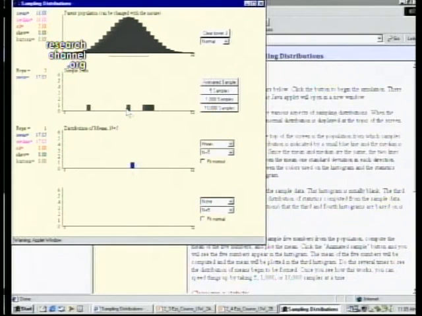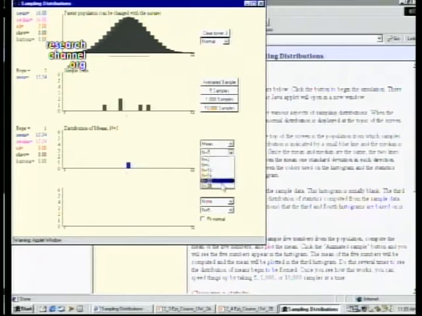Did you see what happened? I'll do that again. I'm going to take a sample of size 5, and the second panel shows the 5 observations that came down from this population. It's a random sample of size 5. What's the mean of the sample? 15.54. How does it compare to the true mean? Pretty close. What do we see about the spread in the sample? It's a little smaller, but it's only a sample of size 5.